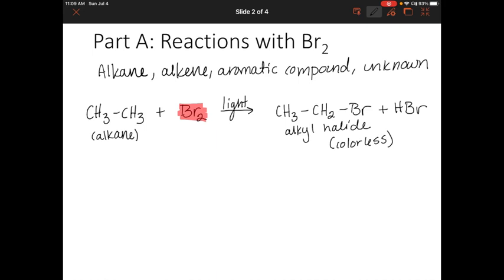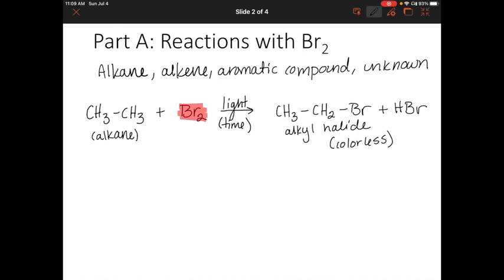So we can actually monitor the progress of this reaction based on the colors we see. If we see a reddish-orange color, that means that the reaction has not occurred because the bromine is still intact. But if we notice that the color has gone away, that means our reaction did occur because we know our products are colorless. Now, this reaction can take a long time to occur, so I'm also going to add time as one of our ingredients.